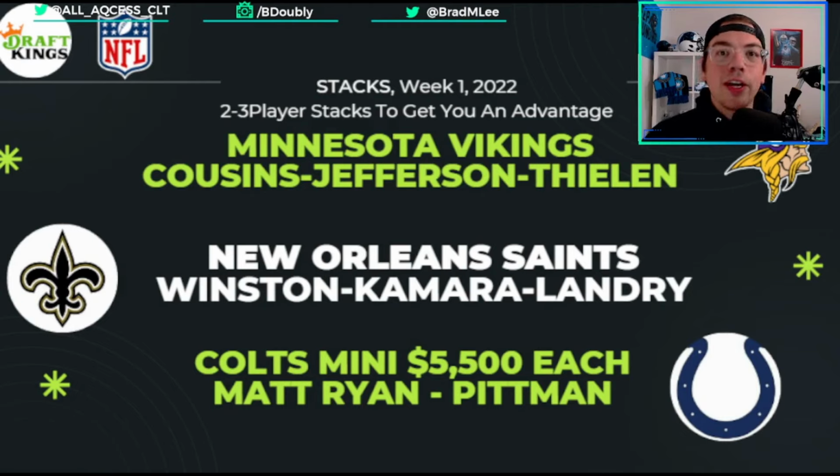Being a little bit different, keeping a little bit of money in your pocket, finding stacks that can still produce points, but financially makes a lot more sense. Here you go. The Minnesota Vikings with Kirk Cousins, Adam Thielen, and Justin Jefferson. I really am falling more in love with this stack every single day. Again, if I'm playing 3 lineups, this one might be one of them, but the one that I'm really targeting right now is the New Orleans Saints with Jameis Winston dropping the ball off to Alvin Kamara, and Jarvis Landry, or Michael Thomas if he's healthy.